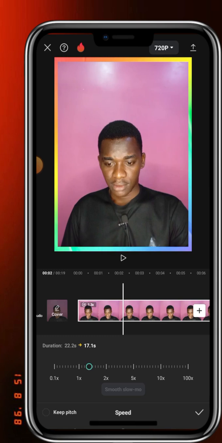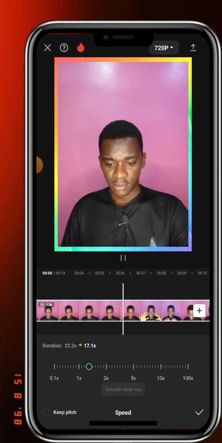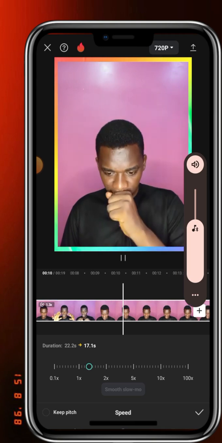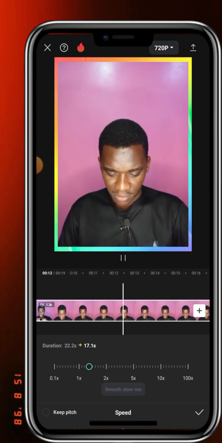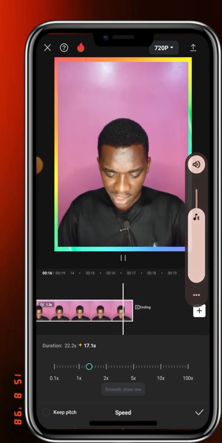So if I play this now, you can see how it's going to be fast. Change to something. You can see, maybe you want to write, you can make it very nice.